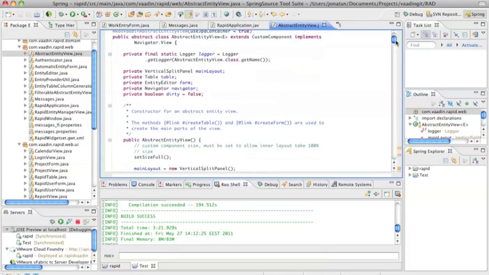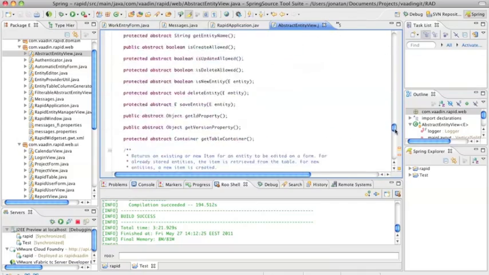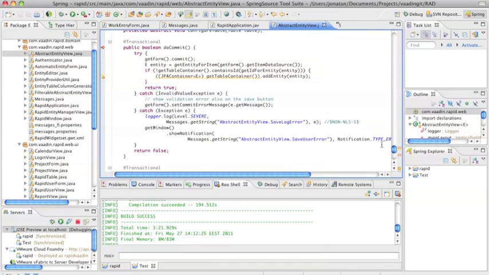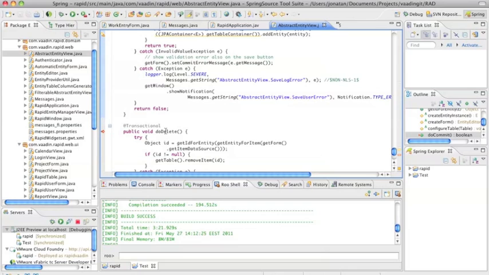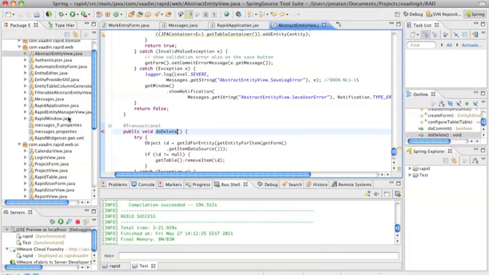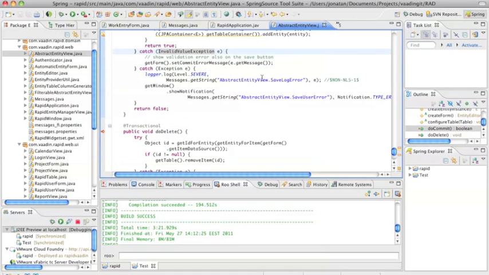And Roo actually generates methods called doCommit and doDelete, which are placed in an aspect, but we need to actually catch exceptions here so that we can show a nicer error message.